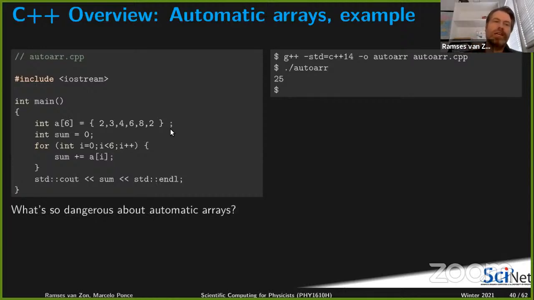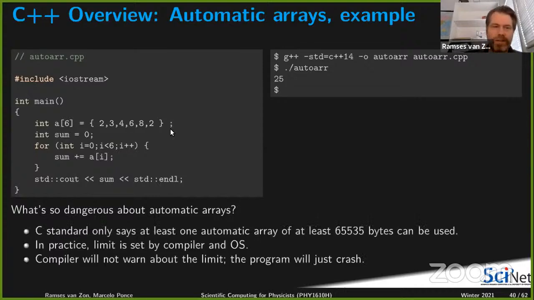But these things are dangerous, these automatic arrays. They're called automatic arrays for a reason that I'll talk to in a second. But what's dangerous about them is that there's a lot of undefined behavior in these. If you look in the standard of how big an array you're allowed to make, really, if it's more than 64K in terms of memory, there is no guarantee that those are allowed.